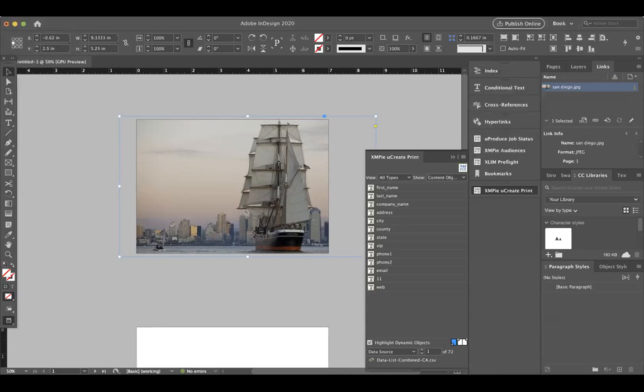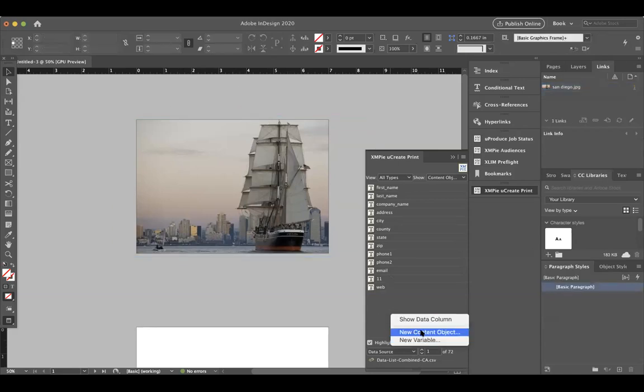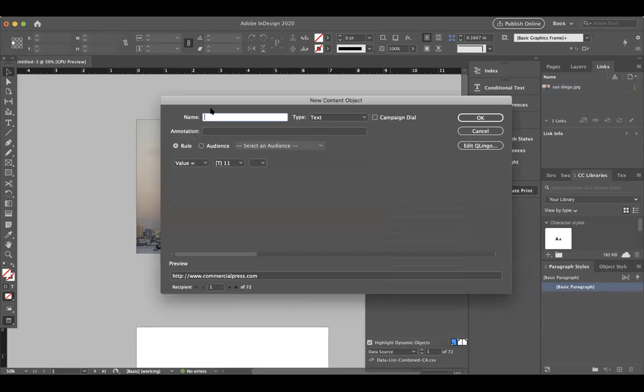So taking advantage of those two facts, we should be able to, and this actually is this logically simple, tell it, instead of using this picture, what if you tell it the name of the picture it's trying to pick up is in fact a data point? So let's take a look at this one. We'll make a new content object, and I'm going to call this county image because I am oh so annoyingly literal.